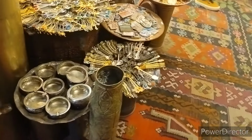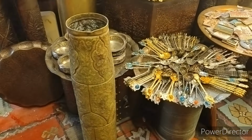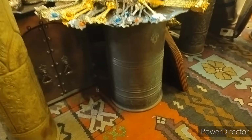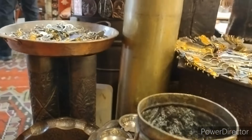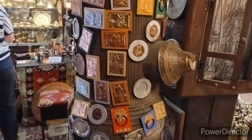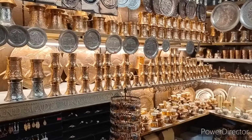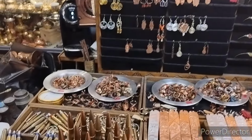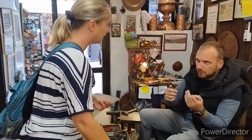Something like a knife. Siege of Sarajevo, and here's some shells. Shell case there. Oh, yeah. So, you got a bit of trench art. Crazy. Big ones there. Of the lead. Yeah. So you would put the copper around that, and then we have the copper around when we put the lead in. Melt, because lead has a very low melting point.